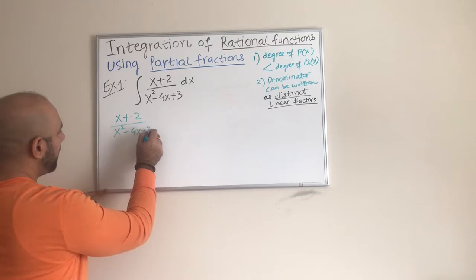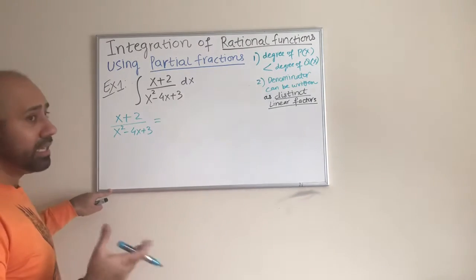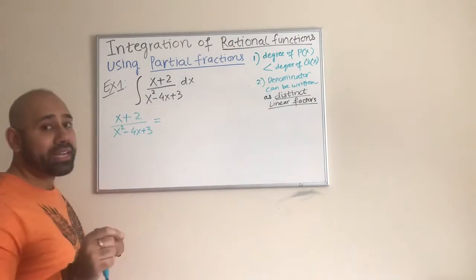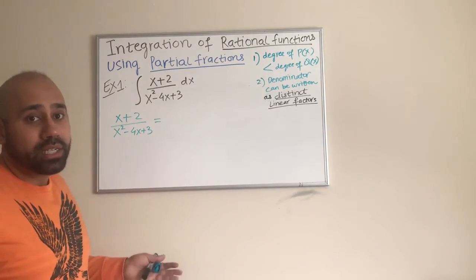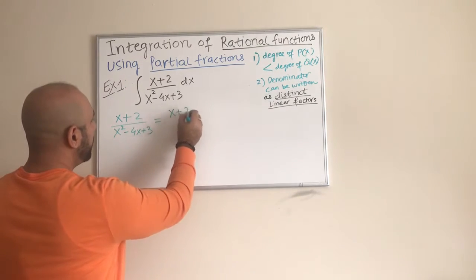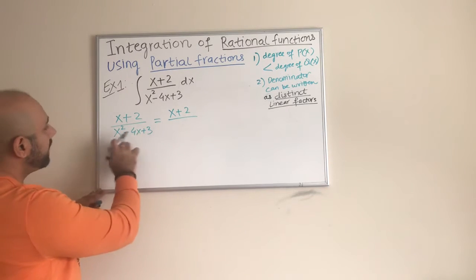And the first step I'm going to do is try to write the factors for the denominator. That is the only way I can figure out whether I have distinct linear factors, or I don't have factors at all, or what is going on. So this is x plus 2, and then downstairs, let us see if we can write the factors.